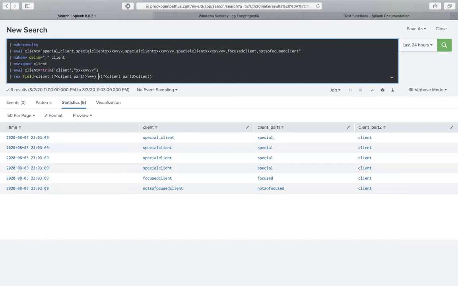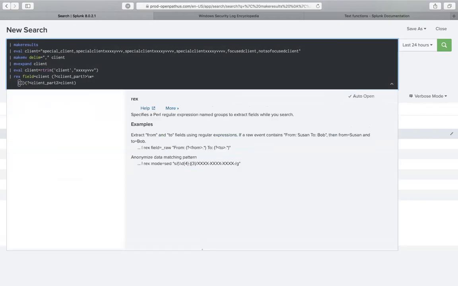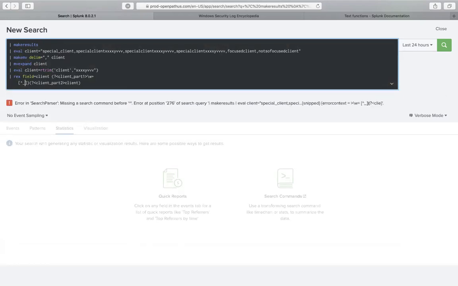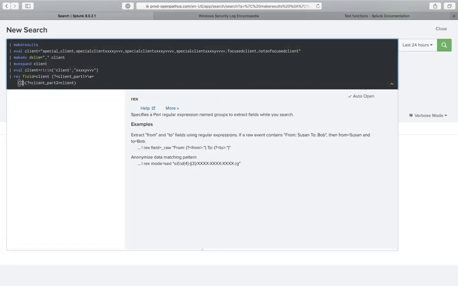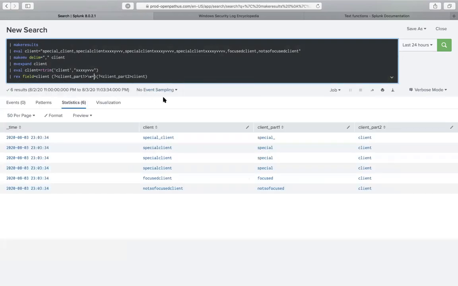We don't want that underscore to be there. It's not going to allow me to not do it that way. So special client. Yeah, so that's just weird. I've actually never seen that. So this is actually interesting.